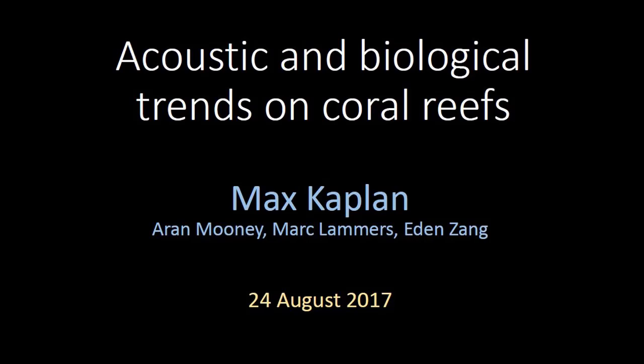Yeah, the question's about how the propagation environment might differ among the reefs. That's something we thought a lot about in designing this study, and I don't know about normalizing it, but what we did to try to avoid that being an issue was, as I showed the location of the reefs, they were all on the same side of the island, in the lee of the island, so wind speeds were fairly similar. That can also influence the abiotic sound, although not necessarily propagation. They were all up against the coast, and so in terms of the propagation environment, not really any of them were out in the middle. Molokini, I guess, a little bit, which is a crater, but it was also protected on one side. So by choosing our sites in the way that we did, we tried to limit the influence of propagation.